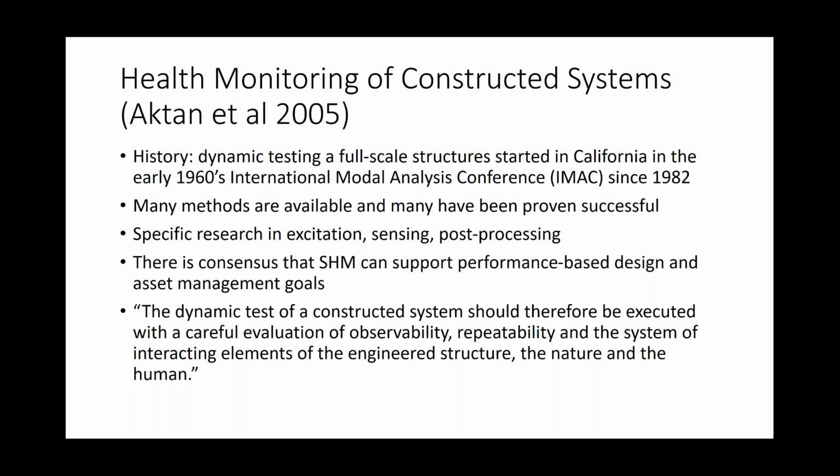And I think one of the big takeaways from this paper by Aktan and his team is that the dynamic test of a constructed system should therefore be executed with a careful evaluation of observability, repeatability, and the system of interacting elements in the engineered structure, the nature and the human. So the challenge in this work is that you've got a lot of variables that might change the parameters that you measure. And that's like any experimentation. These folks call it out very clearly.